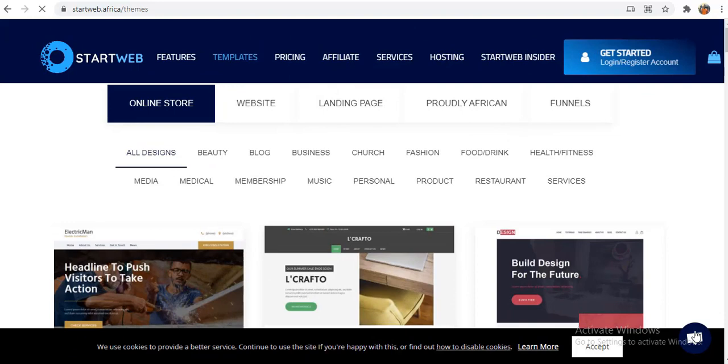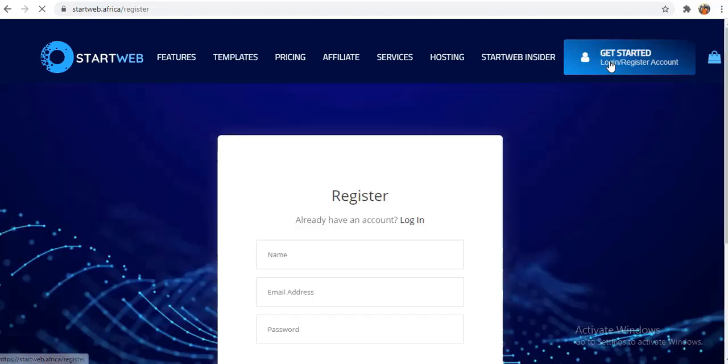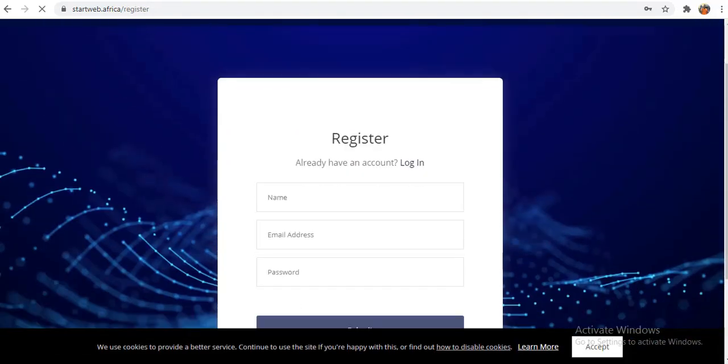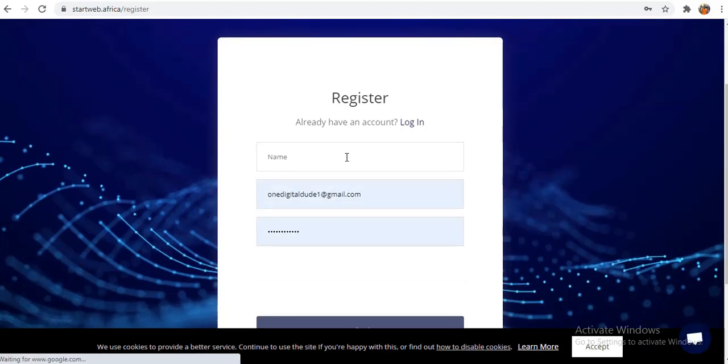Yes, so to get started, the first thing you need to do is register if you don't already have an account. So just come here and click on register. Alright, so if you don't have an account, the first thing you want to do is come here and register.